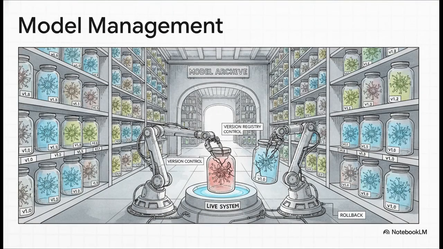Chapter 6 got into one of the most unique parts of AI disaster recovery, the models themselves. The big insight here is that a model isn't just a piece of code, it's a trained asset. So having a proper model registry with super strict version control, that's not a nice to have. It's basically your get-out-of-jail-free card. It lets you instantly roll back to a known, trusted version if a new model goes haywire.